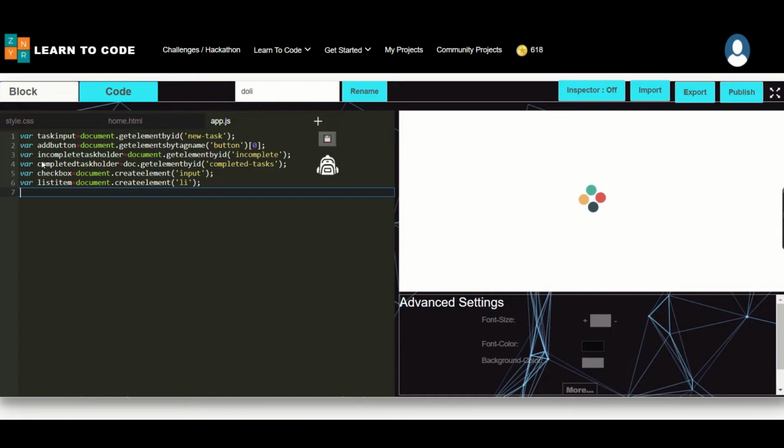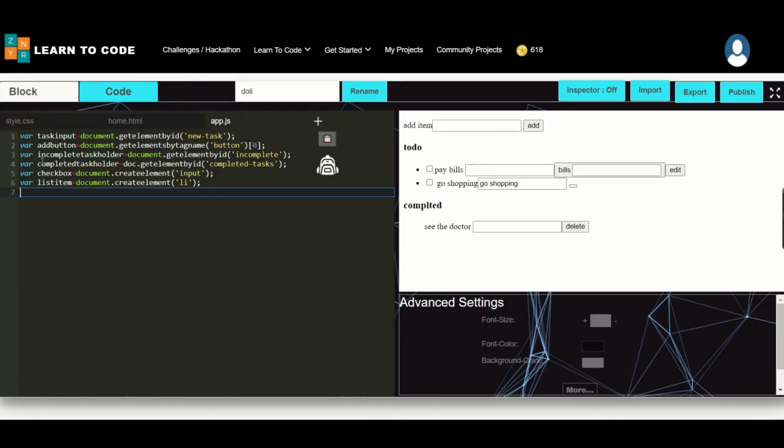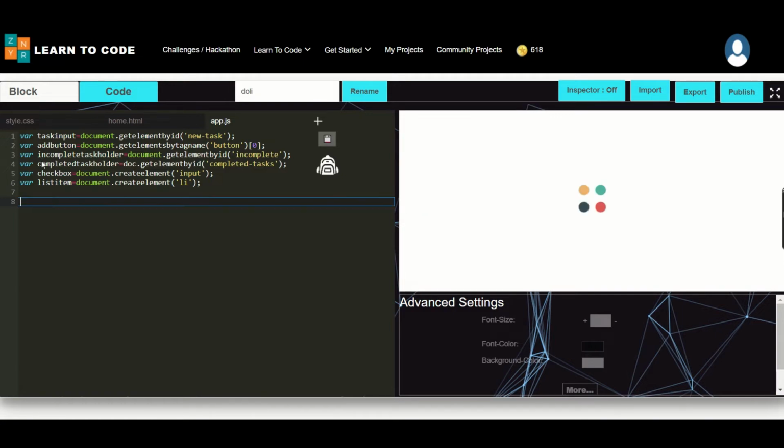Next I'm going to create the input for the checkbox, where I'm adding a checkbox which is equivalent to document dot create element, which is from the input.